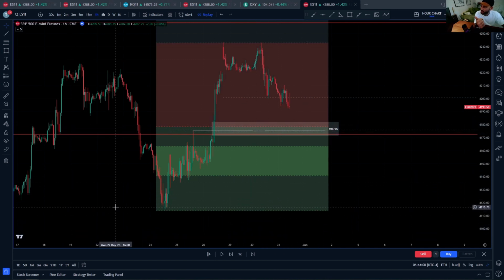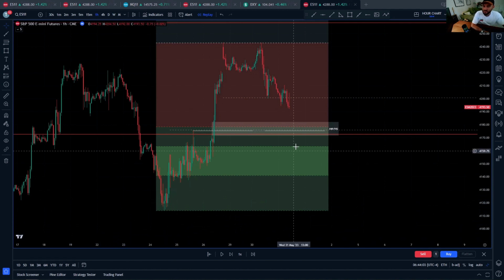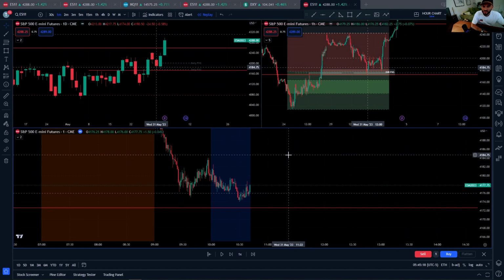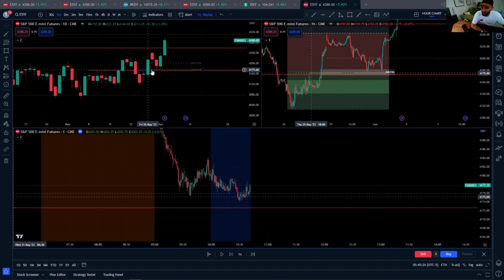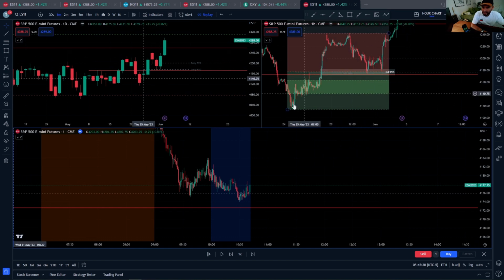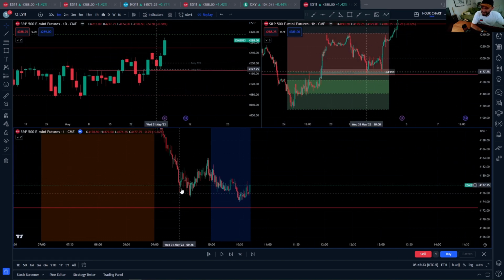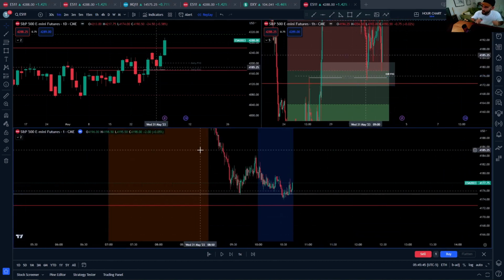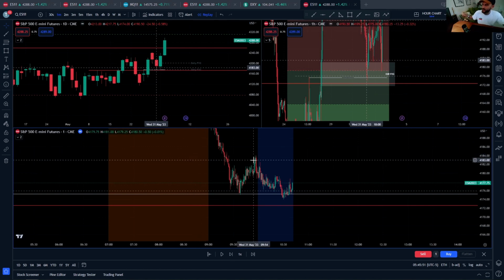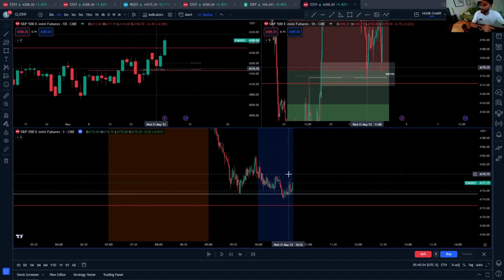Okay, so let's jump down onto a 15 down to 1 and analyze how we could use this as an entry to go long. On a lower time frame, and again the same premise applies. So now I've replayed this chart to this specific time when we were at this low of this daily fair value gap, and we are at this high inside of this SIBI, inside of a discount of this range, expecting price to move higher. Okay, so you can see that this dotted line is that line which is from the higher time frame, and we've also got this old high inside of this inefficiency in price. Guys, this is where we stop and go, okay, now we can look for an entry long, okay? Because we have gone through the steps in order to look for an entry, okay?